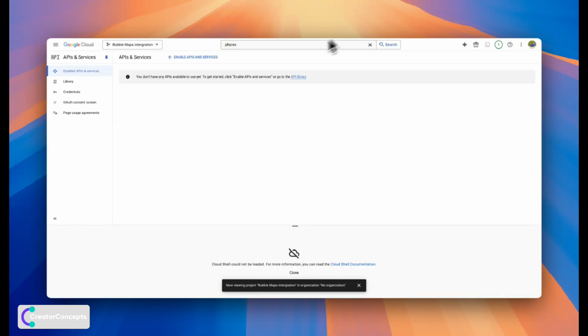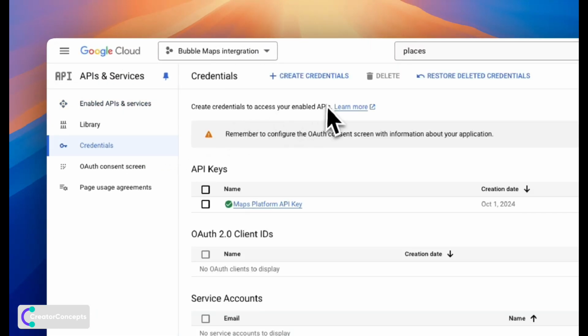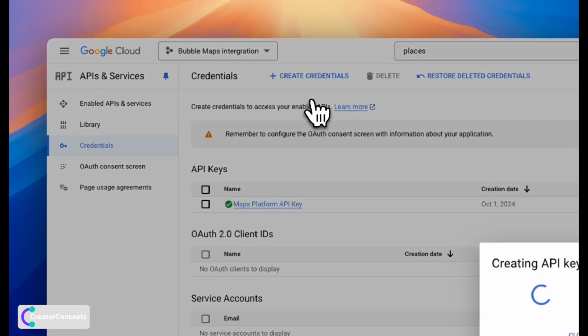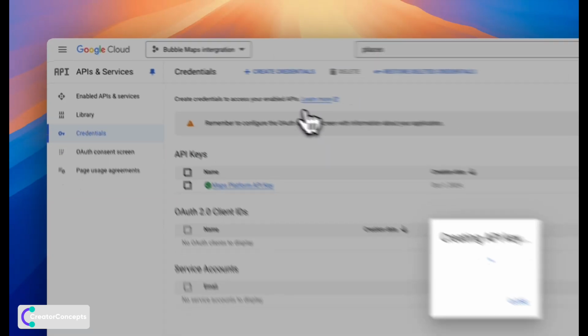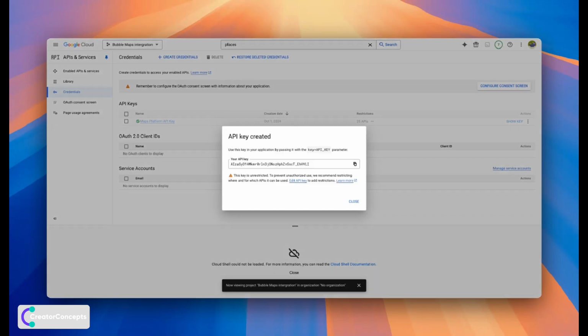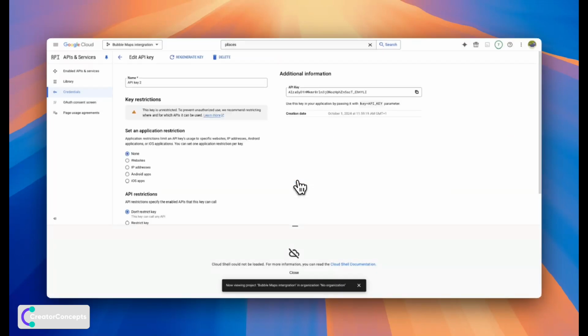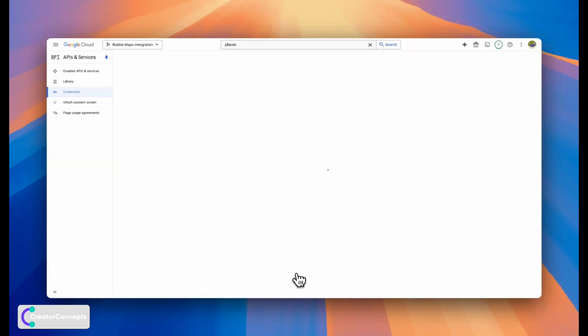While these are generating, head back over to the main Google Cloud console tab, then over to the Credentials tab, click Create Credentials at the top of the screen and select API key. Now click Edit API Key and we will be redirected to the key setting page. First, rename your API key to Client.